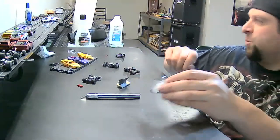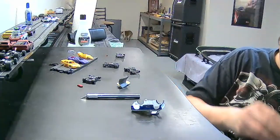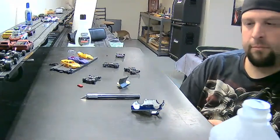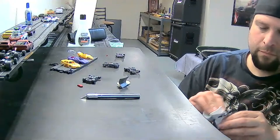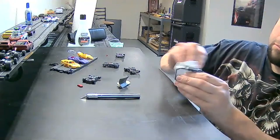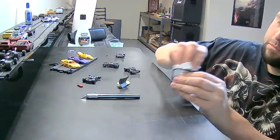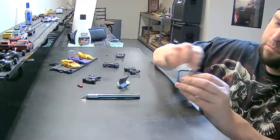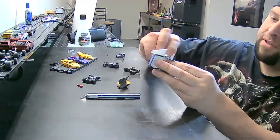Yeah, it's glue. I'm going to hit it with some more rubbing alcohol. See how much comes off now. Yeah, it's getting some of it off. It's definitely coming off.